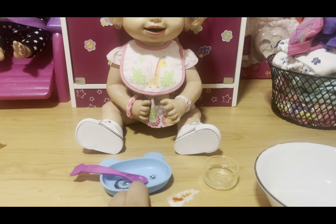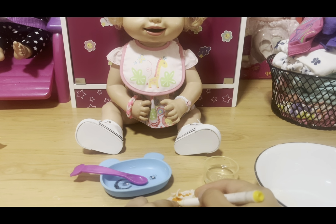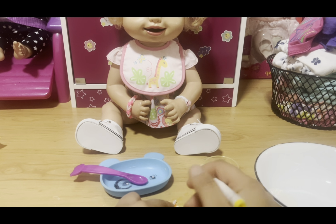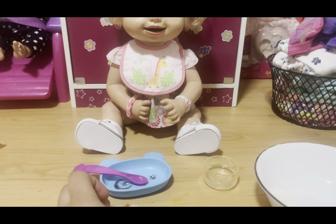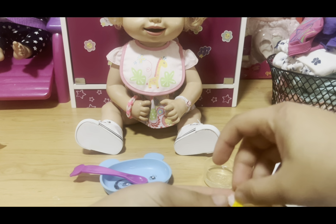And then I'm going to use another shade of yellow just to really get the banana color going. I am so bad at this, it is not even funny. There we go. There's just a whole trail of marker over there, which usually happens, but if you use washable markers, then you should be totally fine.